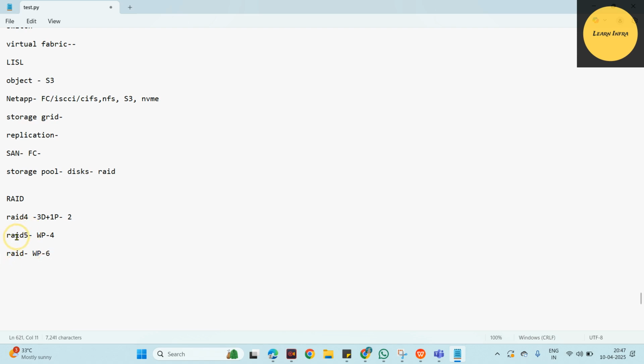What does it mean? The random and sequential write operations in RAID 5 will be better than RAID 6, and RAID 4 will be better, okay? And RAID 1 is much better compared to this. But RAID 0 does not have any redundancy because the data is striped across all the disks, but it does not have any parity, and it is not copied to another disk. Like mirroring, okay? RAID 1 is called mirroring, okay? They will ask you about write penalty also, okay?